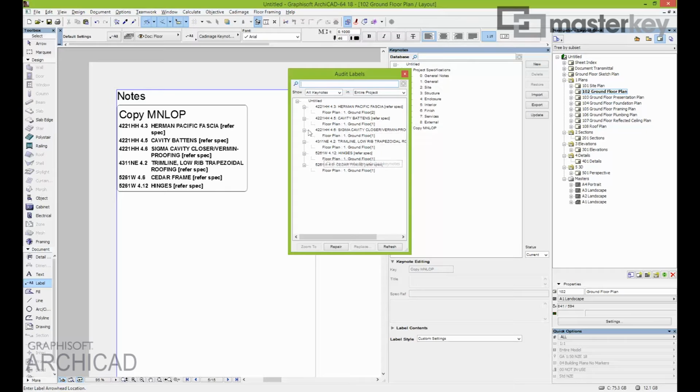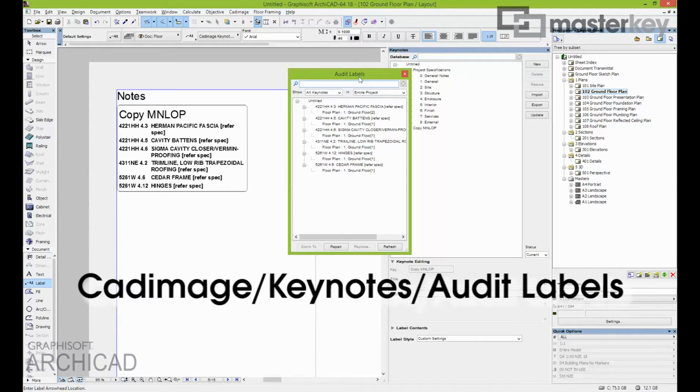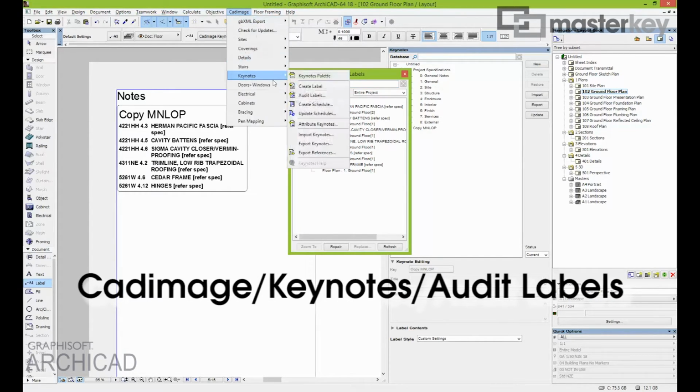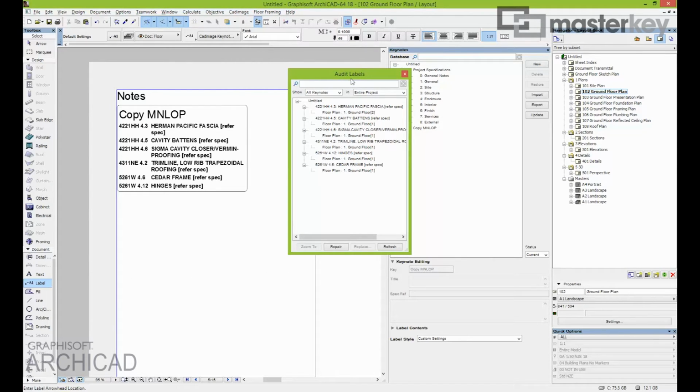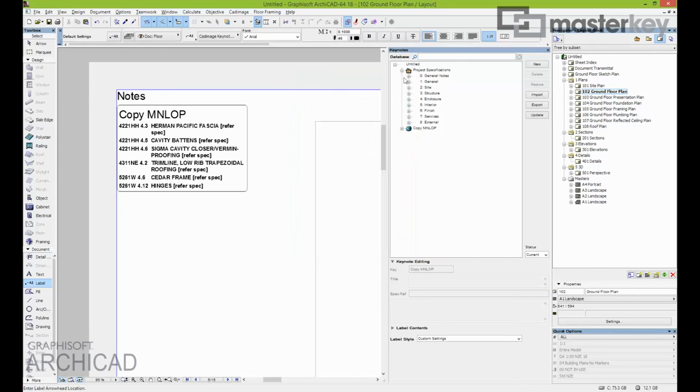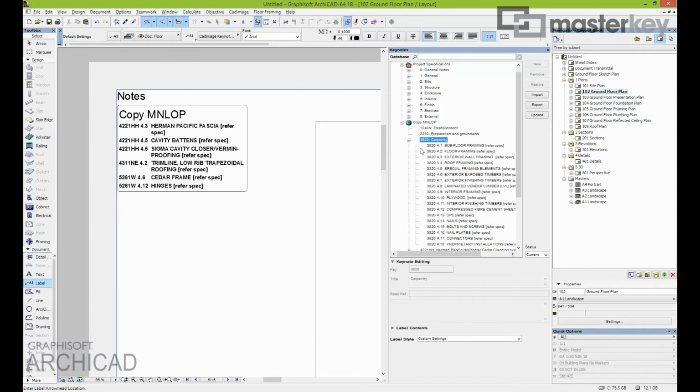It will automatically bring up this audit labels palette. Do you remember we got to it in here? It brings up this palette automatically as soon as you modify your database in any way. So whether you've added, modified, or deleted notes, the reason being is that this just looks through the project, and if any of the notes that I'd placed has been deleted, I would clearly see 5261 deleted, and I could repair and it would be removed from my project. Or if I've modified 5261, it would update it. So if it's been modified, you can fix it straight off the bat. Otherwise, you just close it, and then that section gets added with all of its subnotes.